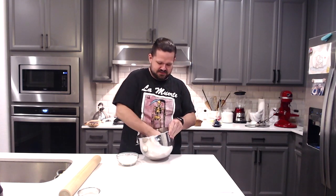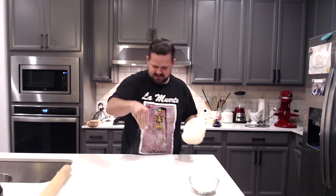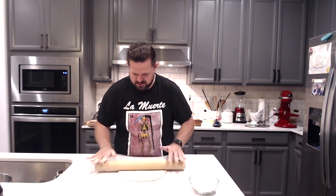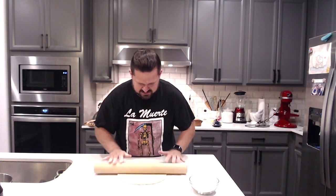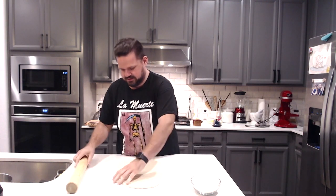The dough is ready to be turned out onto a floured working surface, so I'm going to go ahead and get it loose out of the bowl. And now the job is to get this to about half an inch in thickness. So let's go ahead and roll it out to half an inch thickness, a little bit thin, because these puff when they cook. And we do have one more rise ahead of us as well.